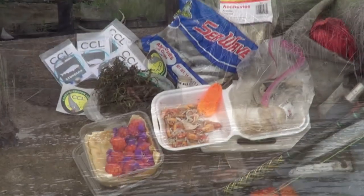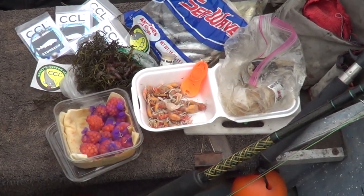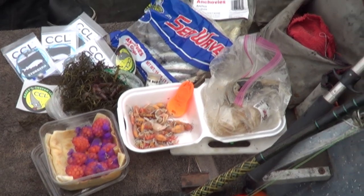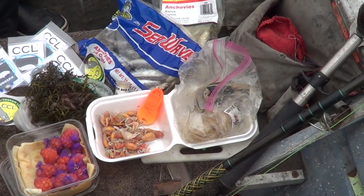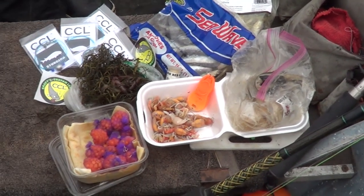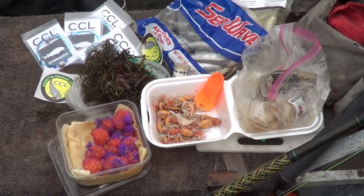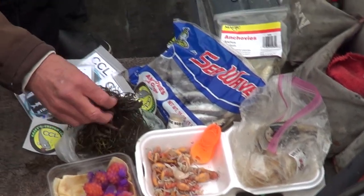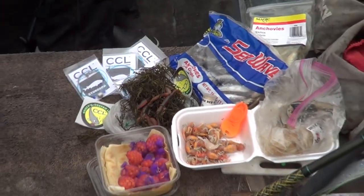We got some good bait today, that's for sure. We got our uncured salmon roe, some anchovies, and some leftover lamprey eel. But on the way, we stopped by Marina Bait and got some nice ghost shrimp and pile worms. That's all gonna be slapped on Casey's custom leaders. That's how we do it.